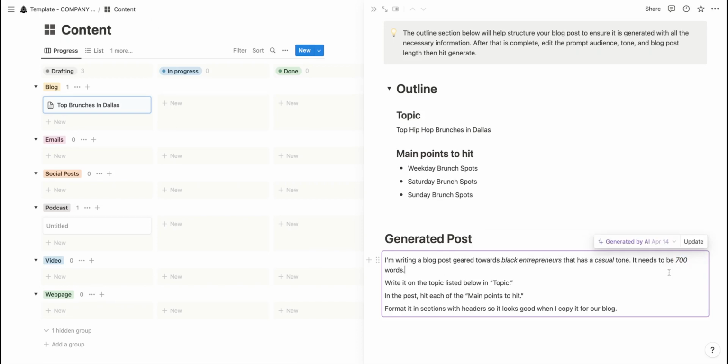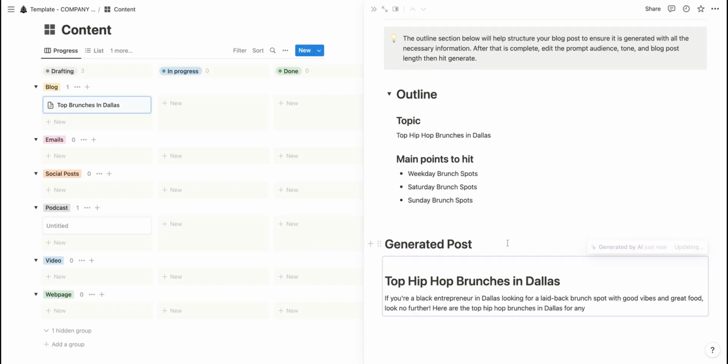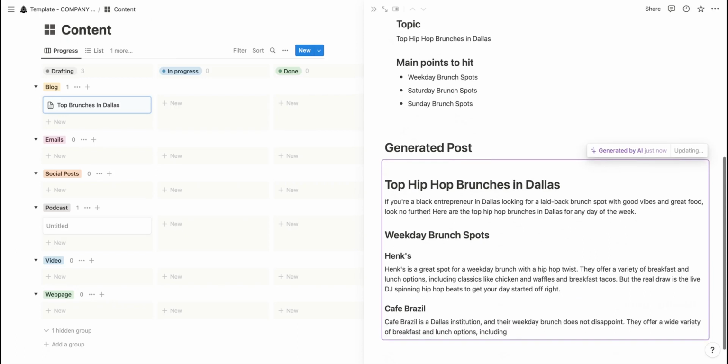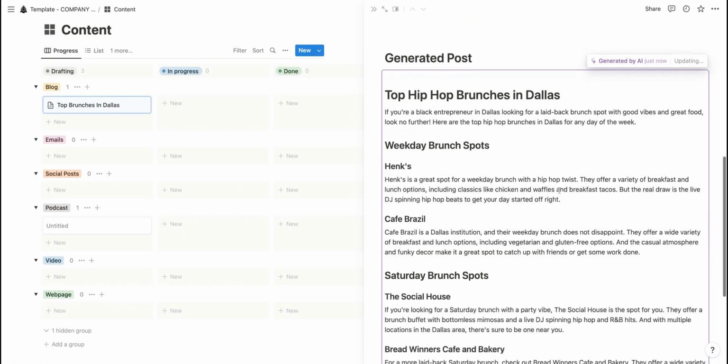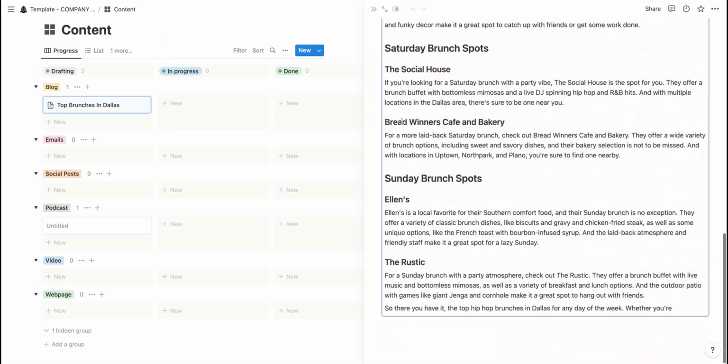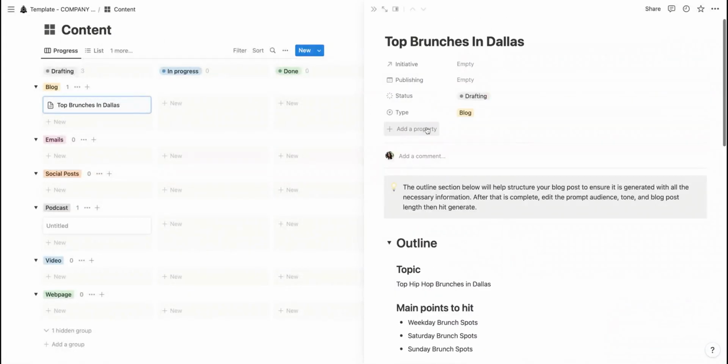If you want a longer post, a shorter post, your audience, the type of tone, etc. And then it will write it based upon the outline that you gave it above. Once you hit update, it will generate it for you using AI, which is super cool, right? And then this is all here ready to go.